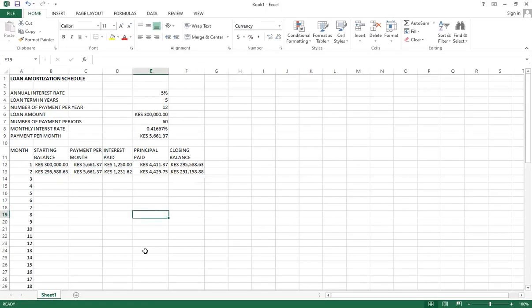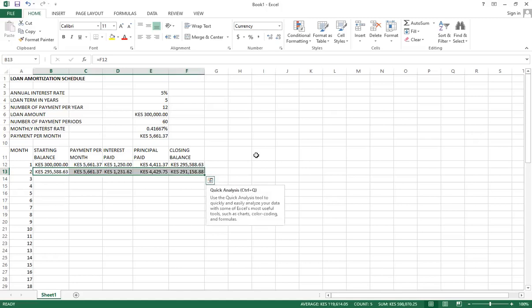Now, if you have the answer there, let us highlight all these values in month 2. You have done that as it appears on my screen? Yes. Now, on the fill button, you can either double click there or you can drag downwards.